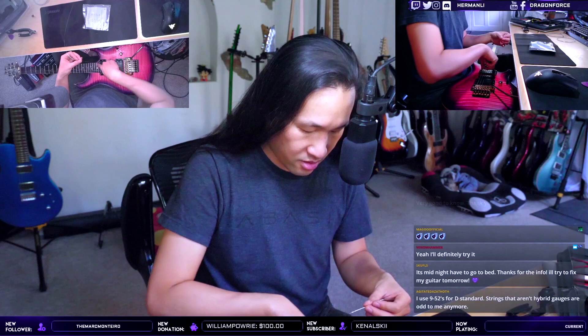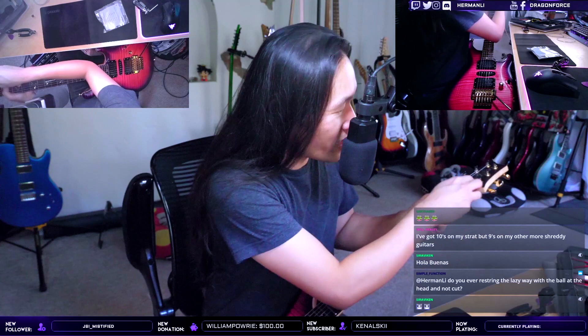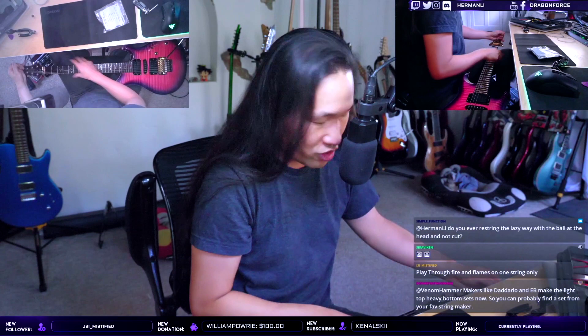This will be standard tuning — yes, string by string. This is the time where you can actually get a cloth and clean the frets up. I'm not going to clean it because I'm sending this guitar back to PRS for some maintenance. With PRS locking tuners, you put the string through — there's no more over-and-under winding like on a standard tuner. You just line up the hole on the tuning peg and put the string through, then pull it tight with your left hand.